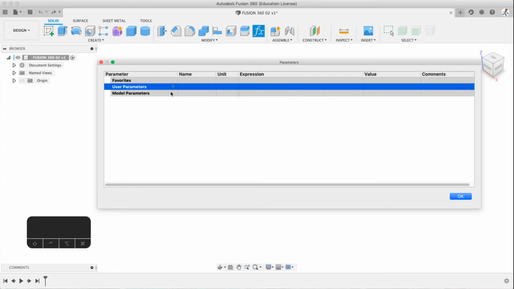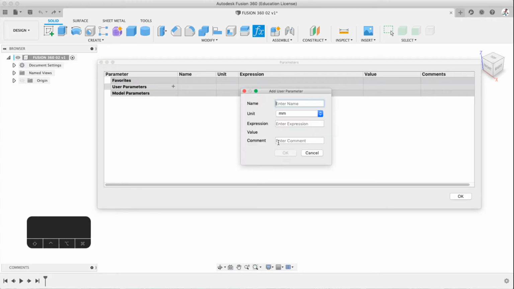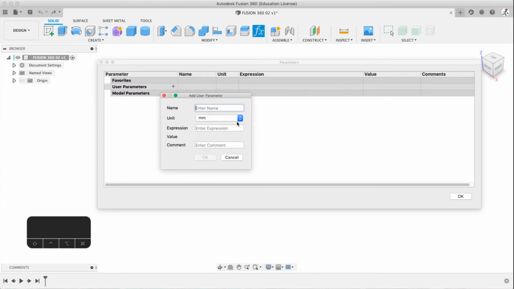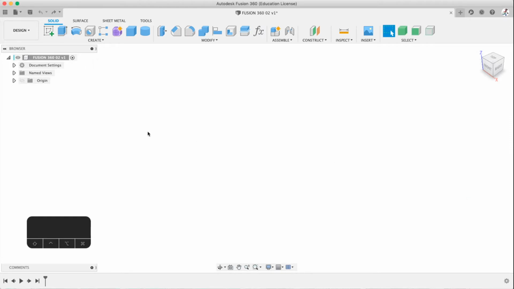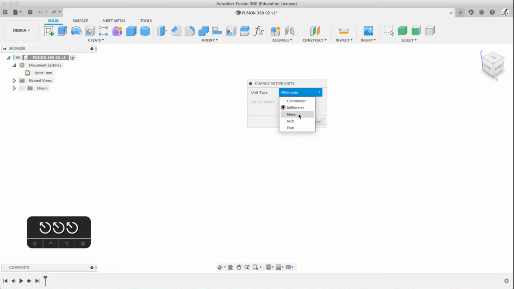Now, if you click the plus button for user parameters, we're going to have this box pop up. We have name, sizing, and everything else. I work in millimeters. If you see something else, I would like you to change it right now and go to document settings right here. Just cancel out, push escape if you want. Escape is the default to cancel anything in Fusion. Hit this document settings, drop it down. Mine says millimeters. If yours doesn't, just go here to millimeters. Maybe you're in inches or something, but go to millimeters and we're all set up.